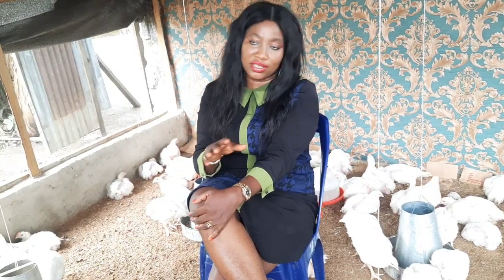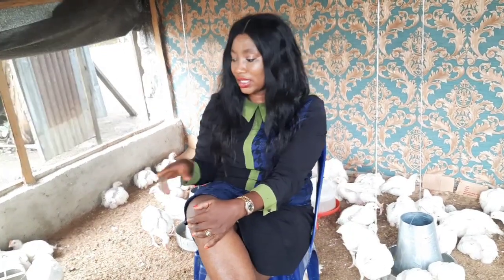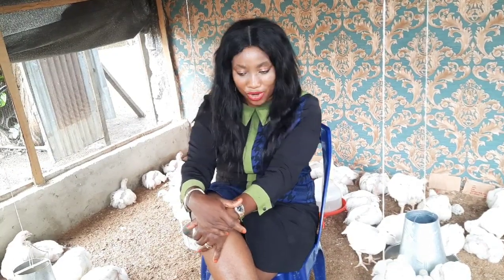But I've talked about water, which is a major part of having a farm. Even if you don't have water in your farm area, you can't pump water, you can fill water in your keg and bring it down, or you get a tank to store water, but definitely no rainwater. Water is a vital source because the birds need clean water. After water, we're going to be talking about the drugs, medications, and vaccines. They really need these to prevent certain ailments like coccidiosis, Newcastle disease, gumboro, and all that.